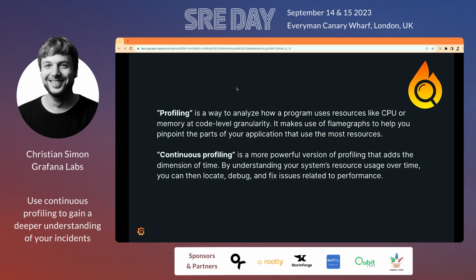Obviously, I work on a continuous profiling database, no surprise there. But basically, where profiling steps in: you might have identified a problem either in a trace or through your metrics, and then you want to understand more about it. And someone might have put some helpful log messages in the lines of code you care about. But with profiling, you get a more generic way of figuring out which line of code might have produced that problem, like introduced some kind of performance problem.